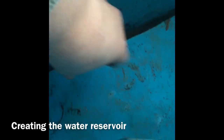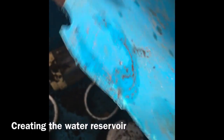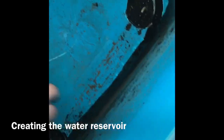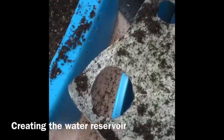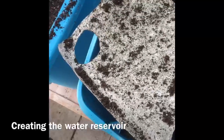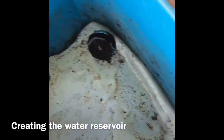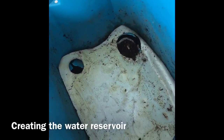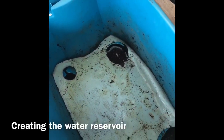Now I just need this corner like that. There's nothing holding up this side — I'll have to figure out the balance. I know this is a little Blair Witch, sorry, it makes me carsick when I watch videos like this. I still have lots of holes around there, so I think that's why I cut out this piece — it's an old piece of flooring. I must have put it on just so it would fit better all the way around. Now when I press down on it, there's not really any holes. So now I'm gonna fill it with dirt.